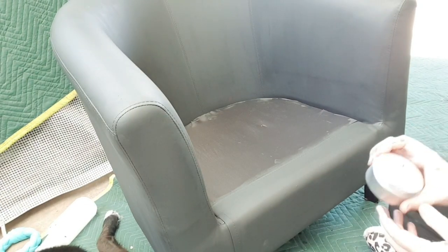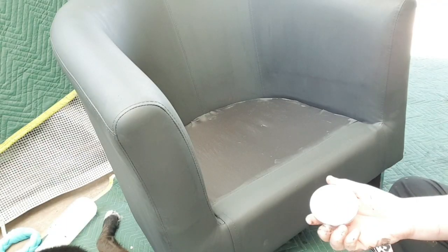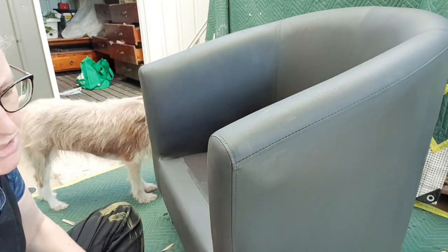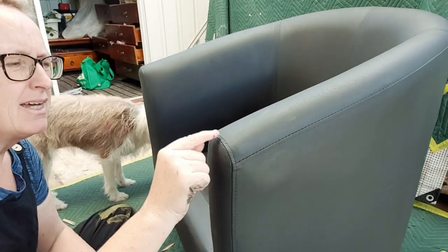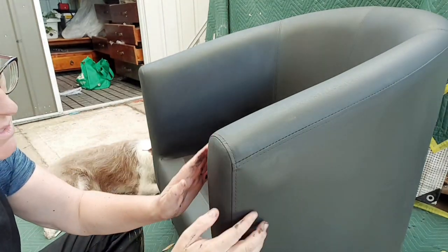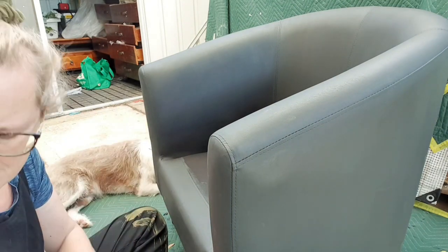I'm amazed. So now I'm just going to go in with Best Dang Wax in Clear. I've got a large pot of this as well. I can't find it. No surprises. Okay, I've done two coats and then I've gone back around on the stitched areas and done an extra coat. So it was 2.5 coats. And the reason I did that is you could see a little bit of red showing through where the stitches were. So I thought it best to be safe than sorry and just go in. So it's a 2.5 coat.